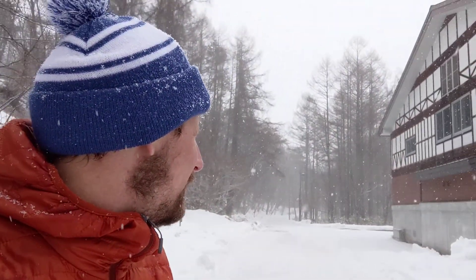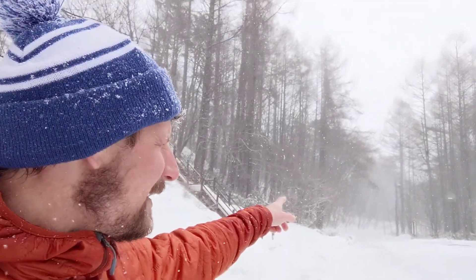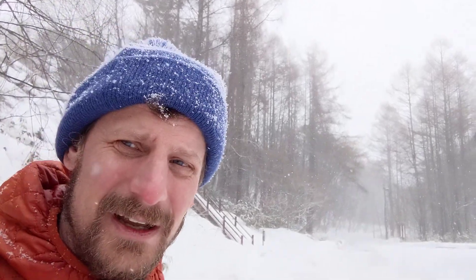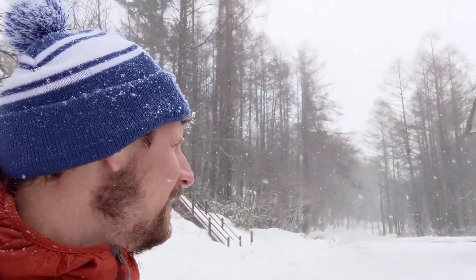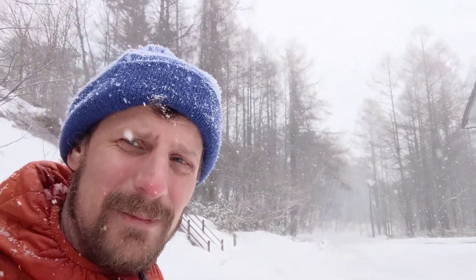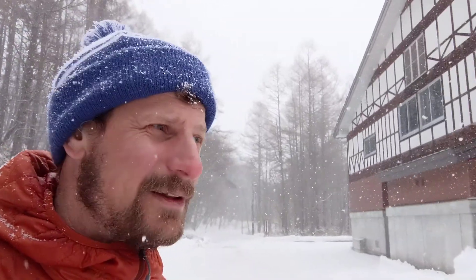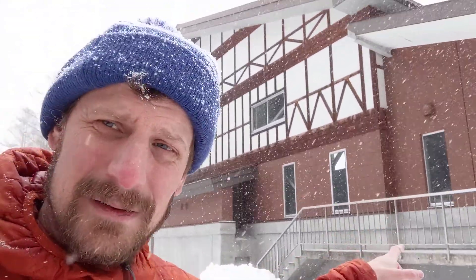Another interesting part about the power generation here is that I can see power lines, but I think they're coming in, not going out. I don't think the power output actually comes out above ground — I think it goes out below ground. I don't see any major high-voltage transmission lines, so I think those visible lines are just backup power for when they shut down the generator for maintenance and need to run the lights and machinery inside the building. I'm assuming the output goes underground in a trench, just like the water comes in underground as well.